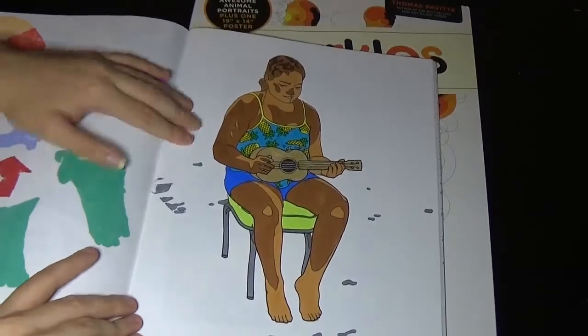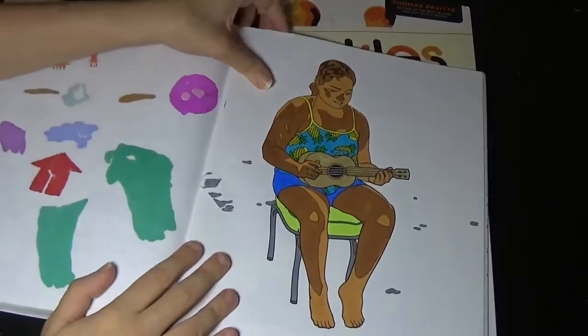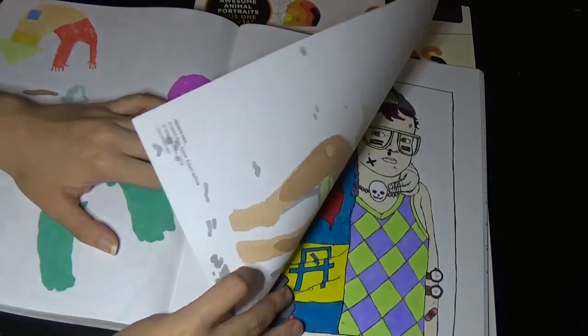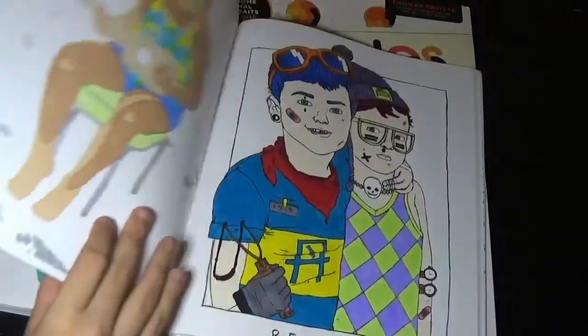I did this picture of this girl playing the guitar, and I really liked how this turned out too. I think it turned out pretty good. And it's called Instinct from Talent by Edwin Ushio.